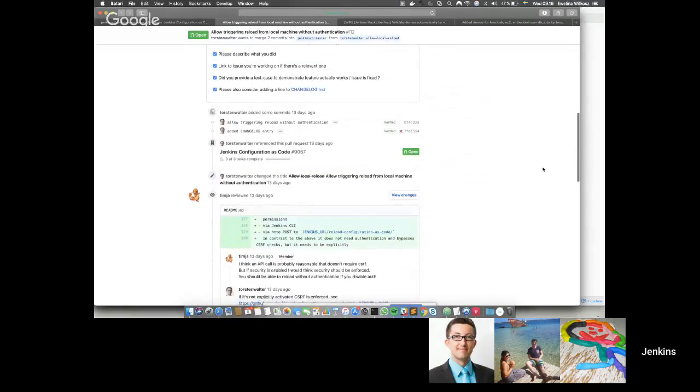So what it does is basically just add a different endpoint, which says reload, and you can just post to it and it will reload the configuration. By default, that one is disabled. So I introduced another property where you have to explicitly enable it, and only if it's enabled can you call it without authentication. It's also checking if the call is coming from the local machine, which should be fine in most cases.